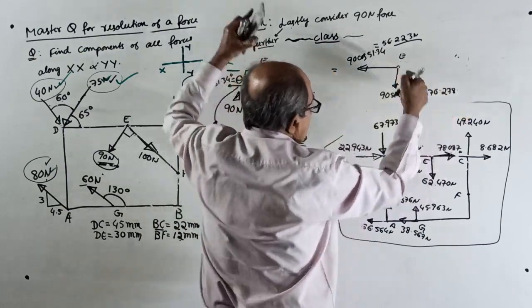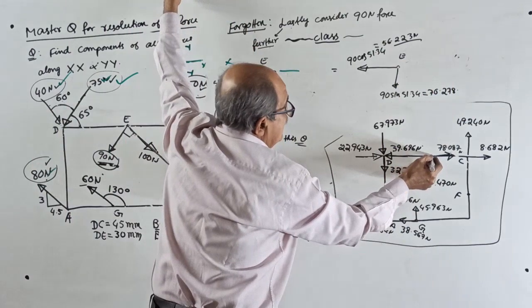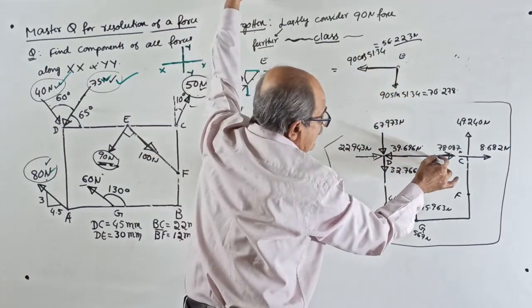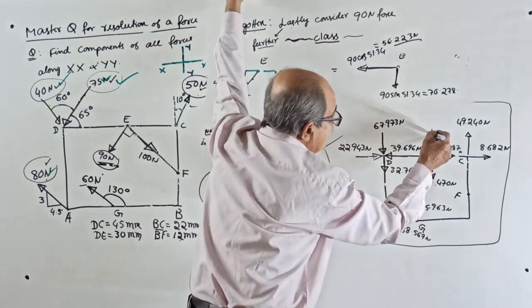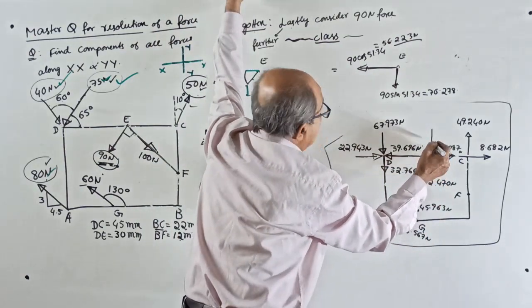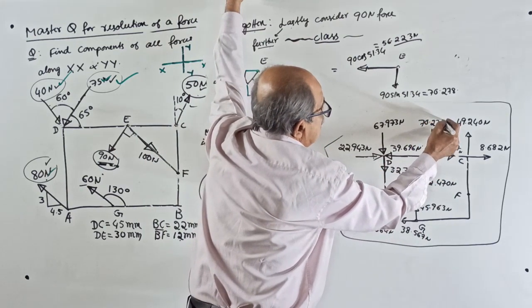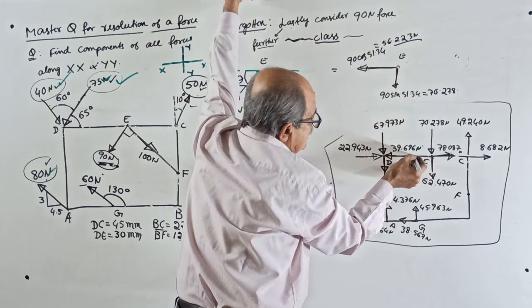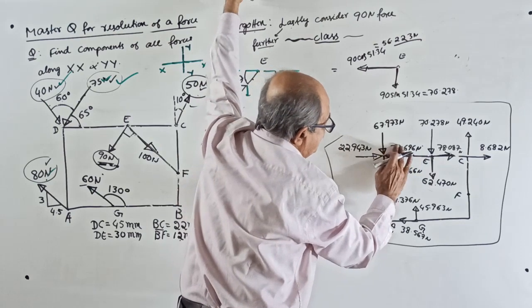70.278. Okay, now enter the force there. I forgot. See, at the same point here, there is one downward force and one left force. There is already one downward force here, so if I write over here, it will be confusing. So I will put it here. See, how much? 70.278 Newton and one left force. There is a space problem.